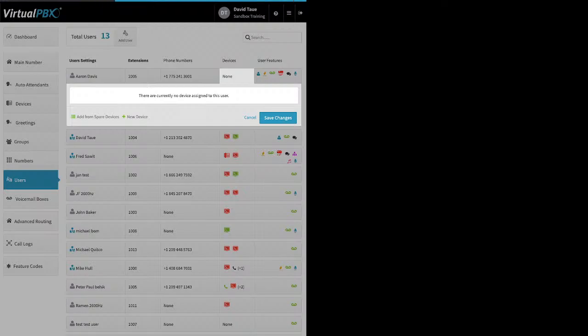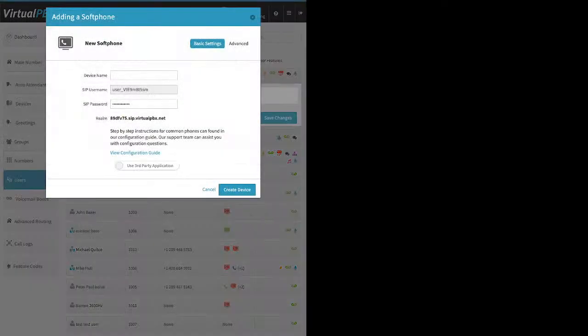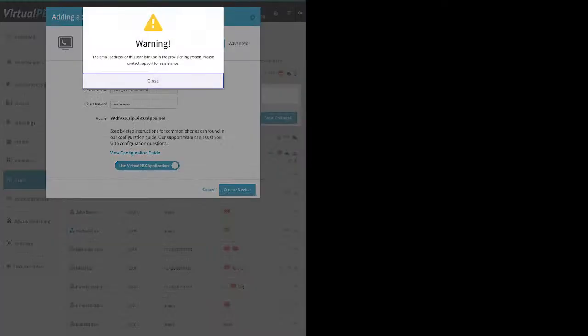Now, again, for a soft phone, the system's going to default me to a third-party soft phone. However, on the user page, you notice I have an extra little piece of information down here at the bottom where it says use third-party application. I can click on that. Now it says use VirtualPBX application. And now it's telling me, oh, the email address associated with this user already has a soft phone.